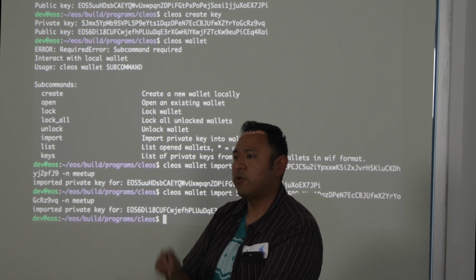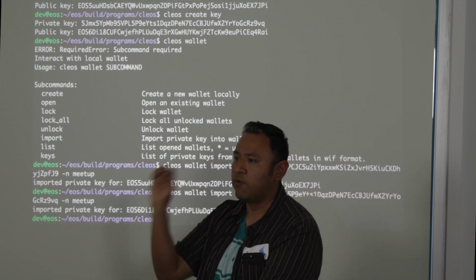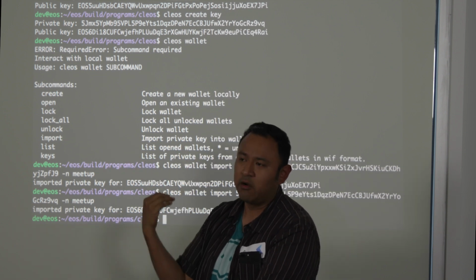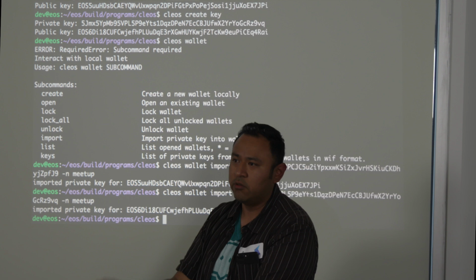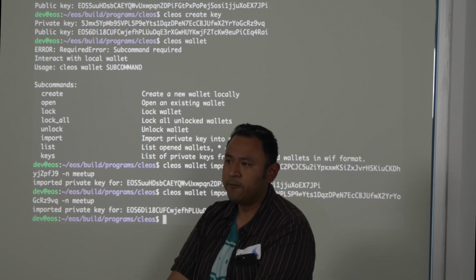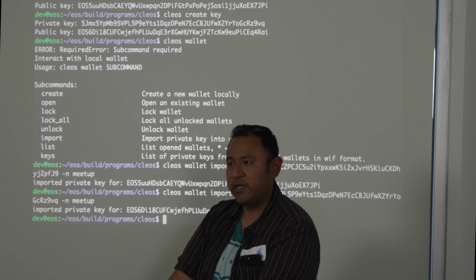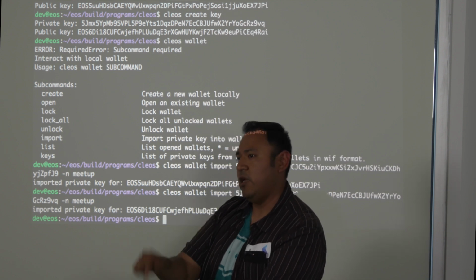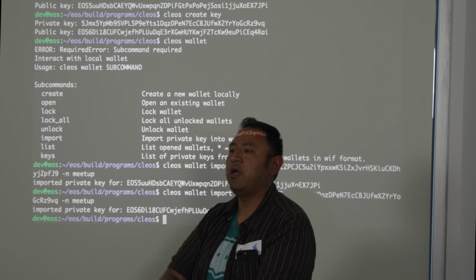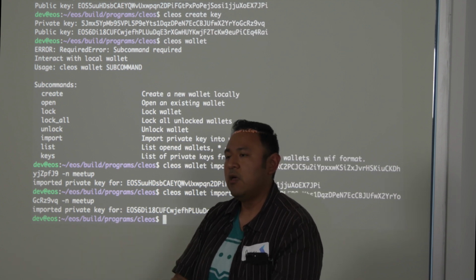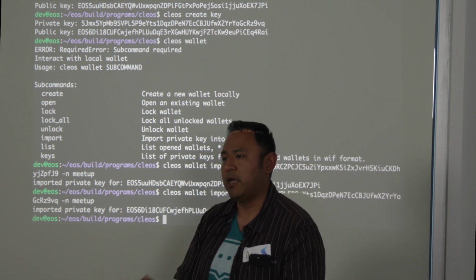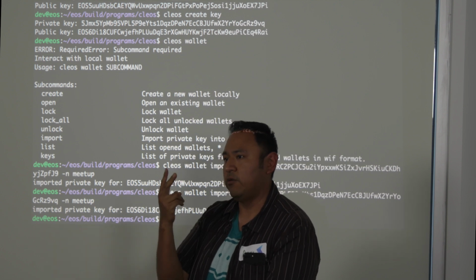Similar concept in EOS, where you have the master, the owner, that's the one that you really, really want to make sure that, well, you want to take care of all of them, right? But if you're going to take care of one the most, it's going to be your owner key. But they're all attached to one single wallet, so you're going to attach them to two places. One is in your own machine, you attach them to that wallet, that way you don't have to use multiple ones for different things. When you're creating an account, then you're going to attach two, the owner and the active key.